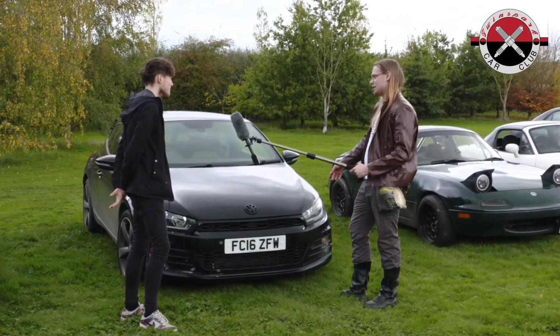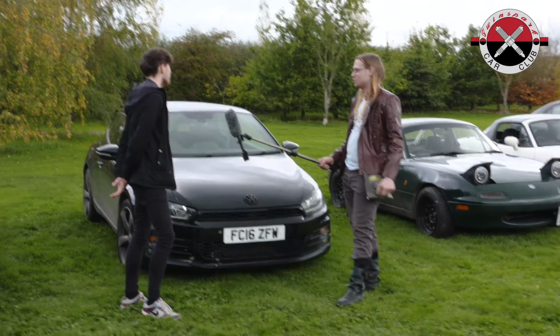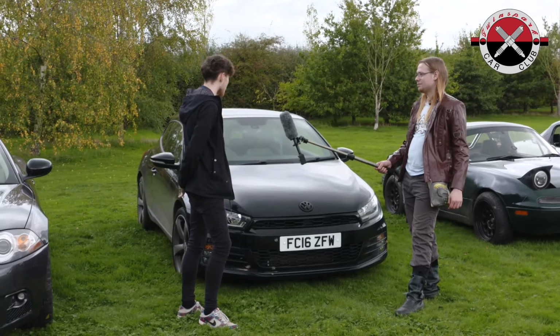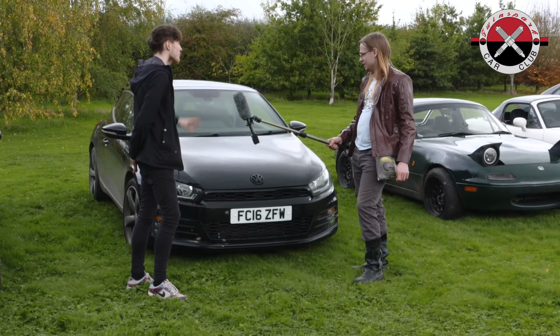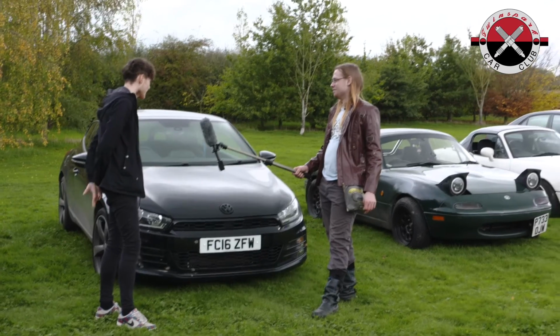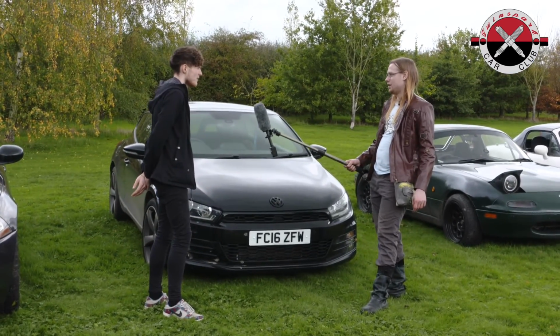Because they discontinued this not long after, didn't they? Yeah, I think because after Dieselgate, they couldn't afford to run it anymore. Or the facelift went for about 3-4 years, and then they just stopped doing them because they didn't update it on the new platform. But it's an absolutely gorgeous car. I only had it for about a couple of weeks, but it's very, very quick. I don't know if I believe they're 180 horsepower. I think they wanted people to buy the Golf GTI instead of this, because unfortunately they nerfed these a bit for the Golf, didn't they?